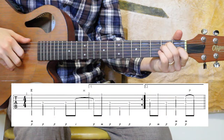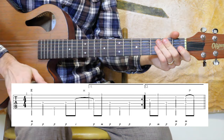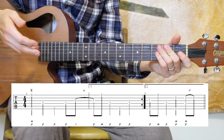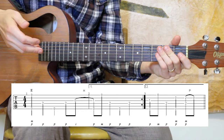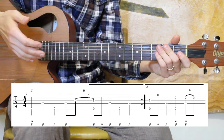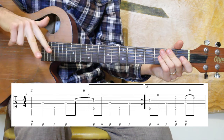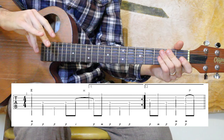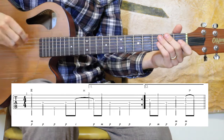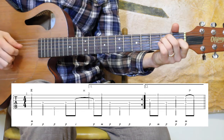Alright, so let's start walking through Will Circle Be Unbroken in the key of E here. We're going to do fingerstyle, of course. And the markings on the bottom of the staff, I have the right-hand fingerings marked there, and I use the terminology PIMA. So perhaps you're familiar with that or not. It's kind of a classical term. P meaning thumb, I meaning index, M middle, and A ring finger. It's called PIMA. It's a classical thing, and that's how I mark up my scores for the right-hand fingerings.